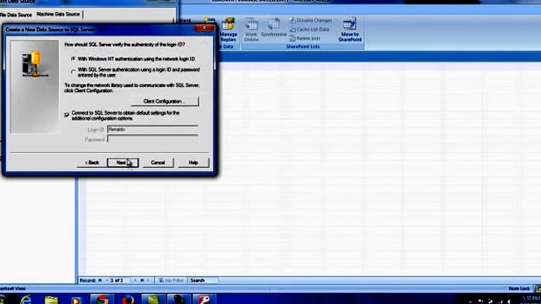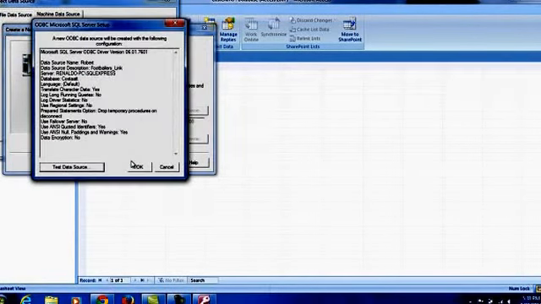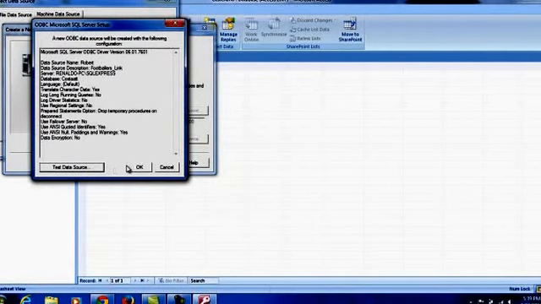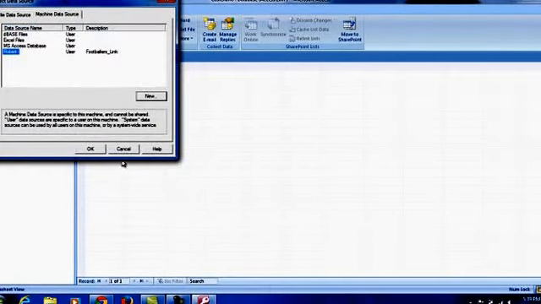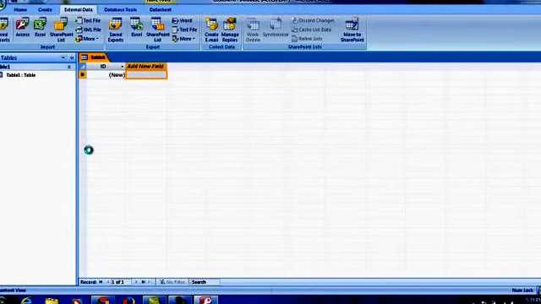Press next, next, and here we need to change the default database to the database that we created in SQL Server, and we press next and finish. We need to test our data source, and here we can see that the test completed successfully, and we press OK and OK again. Robert footballers link, OK.